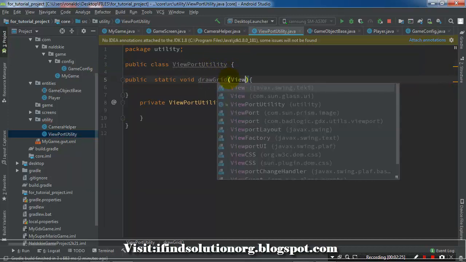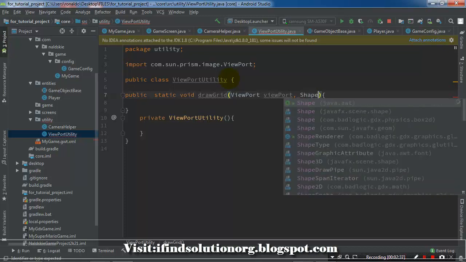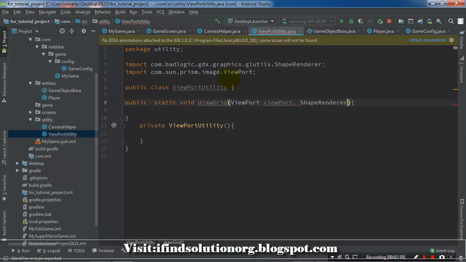So let's declare the viewport as the first parameter, and the second will be the shape renderer. Let's declare the shape renderer.